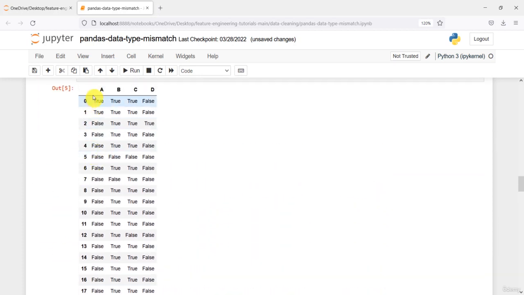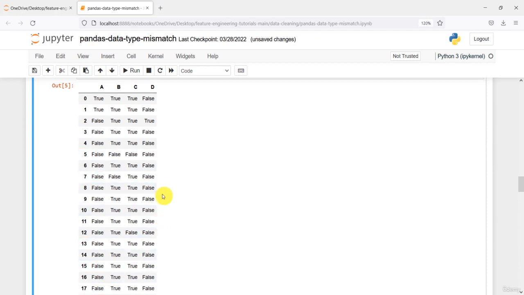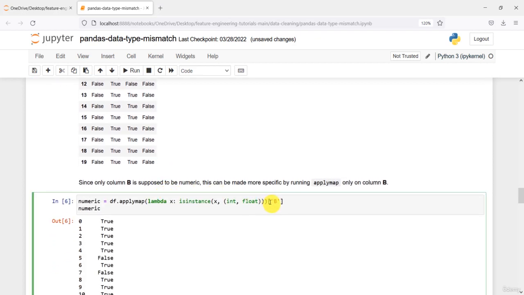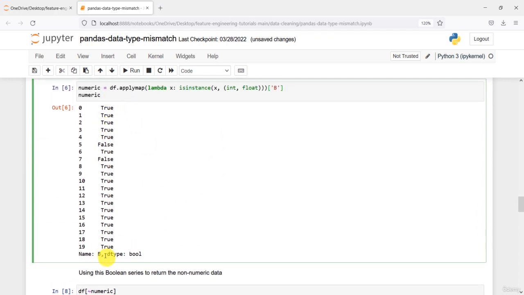After checking this, here I can also get only the particular column value. See here, initially we got the value for all the columns. We got for A, we got for B, C and D. But what if I want only the value of the B column? I don't want to see A, C and D any longer. Then what we can do, for the same code that we have written previously, I can just slice the B column. Now see here, so this is only the B column.